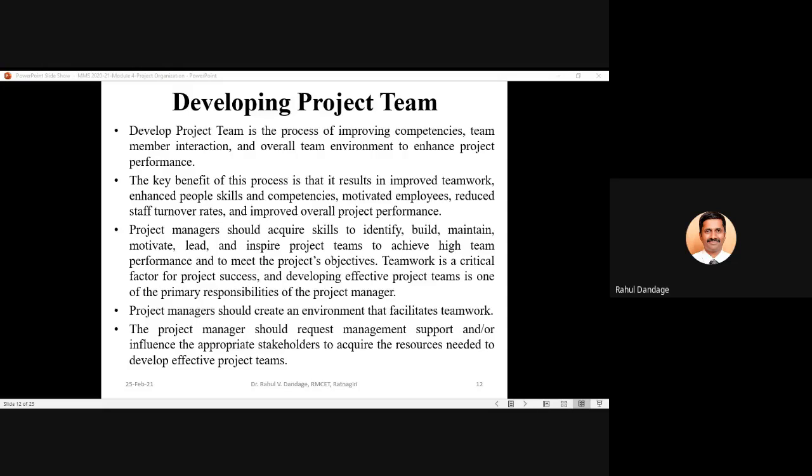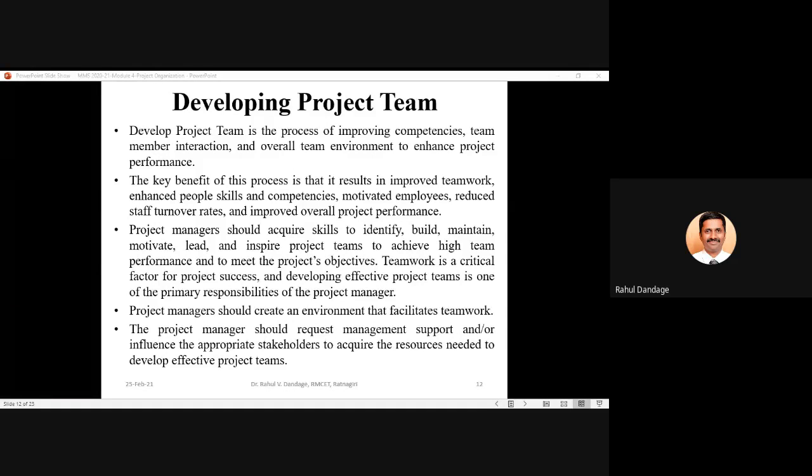So always there are some cartoons or photographs you must have seen, the difference between leader and boss. So leader leads from the front. He will do the work first, and then he will show the subordinates that this work should be done in this particular manner. If you say a boss, he will not do anything. He will simply go on giving the commands that you do this, you do that. This should be done like this. This should be done like that. But he is not doing anything. He is simply sitting. So this should not happen.